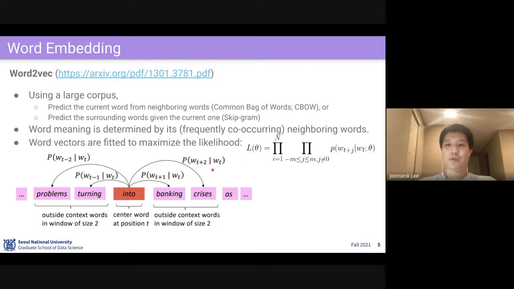So basically, the formula is like this. They maximize the likelihood of this function. Given some word w_t, what is the probability of the surrounding words? This is the skip-gram formulation. Sorry, this is the known word, and all the other surrounding words are hidden. Then what's the probability of each word here given this input? The model needs to learn the probability of potential words here. Then it will get to know what kinds of words can be here and what kinds can't, and based on that, they can learn the relationship between the words.